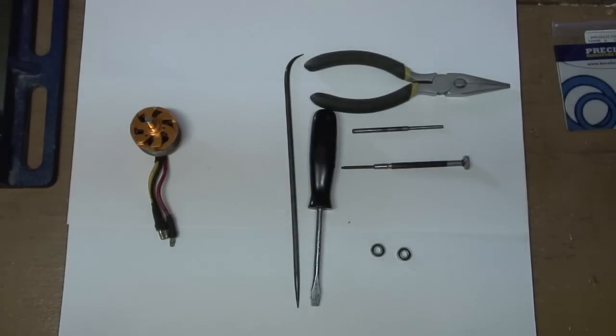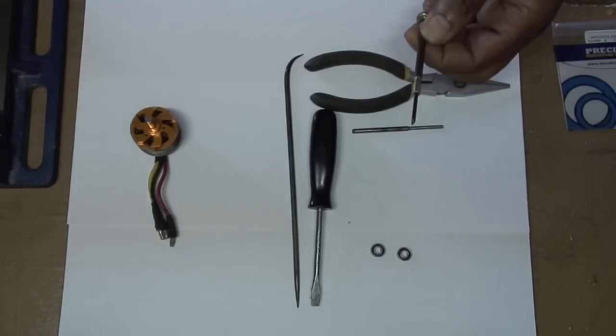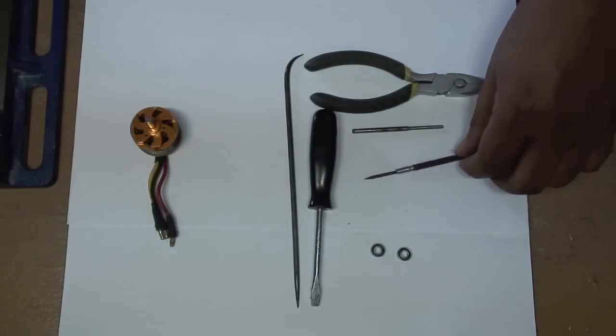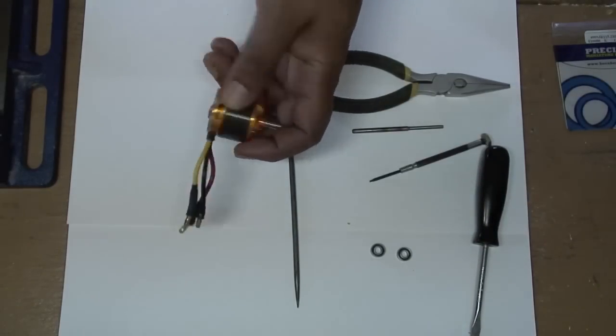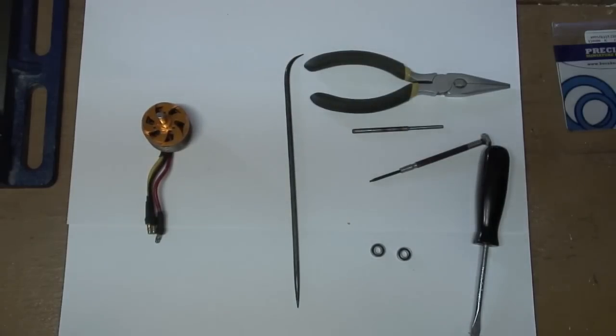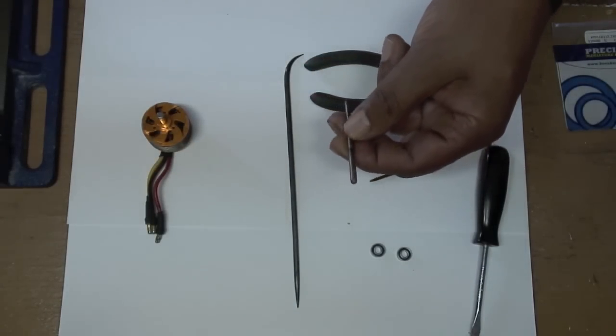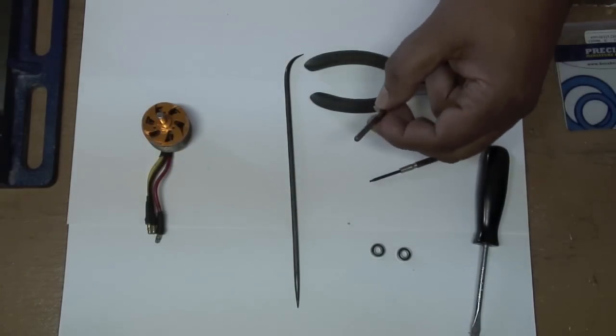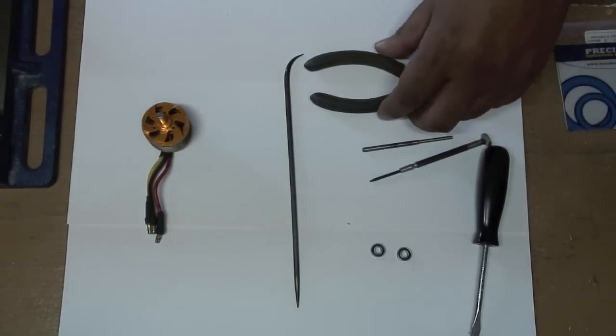You need a few tools for this job. A pair of needle nose pliers. I use this small flathead screwdriver to remove the clip on the back of the motor. There's special tools for removing clips, but I don't have one, so I have to improvise. I use this pin to force out the old bearing if it's really pressed tight. It's not recommended. It's better if you use a brass pin or something soft, but I don't have it, so I'm using what I have.